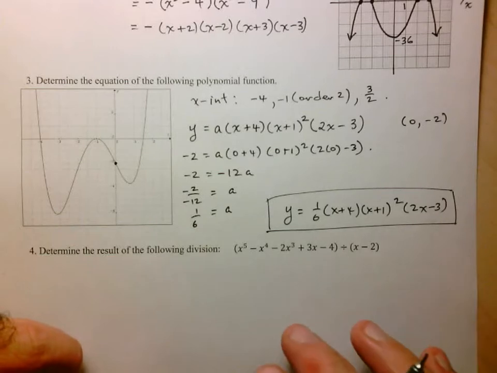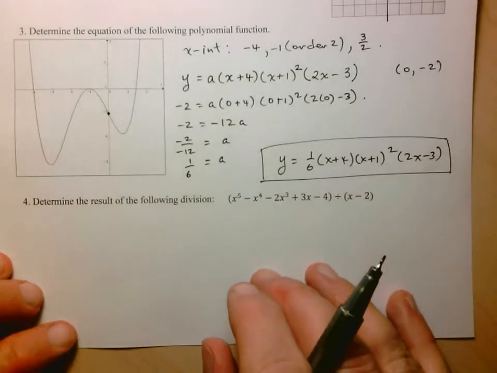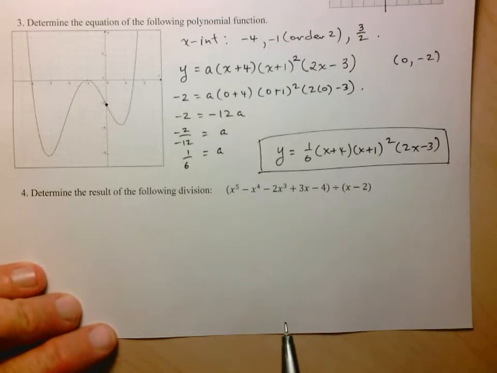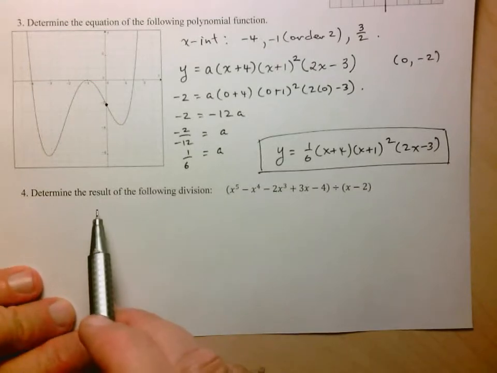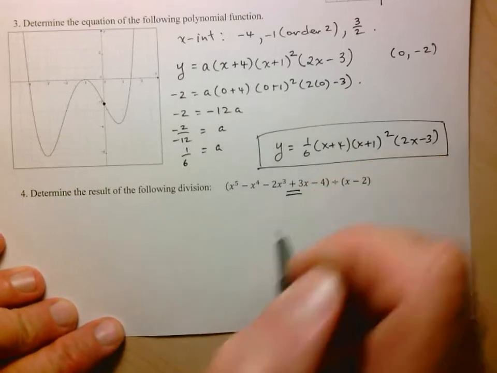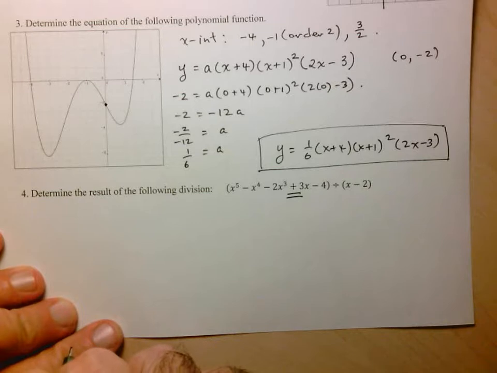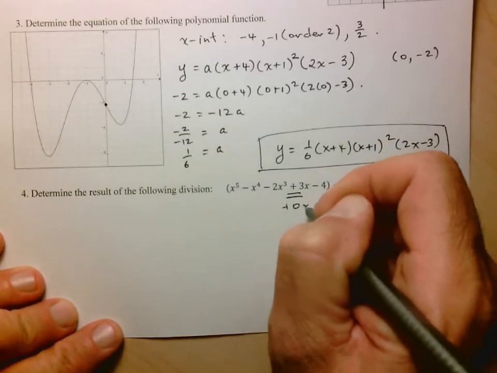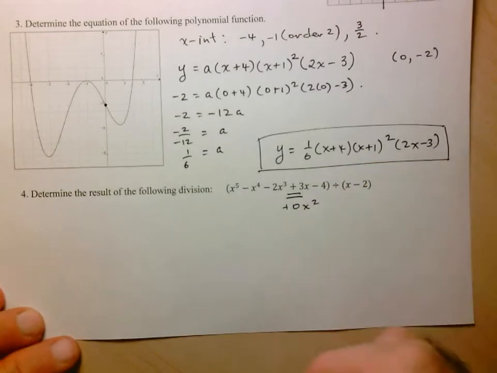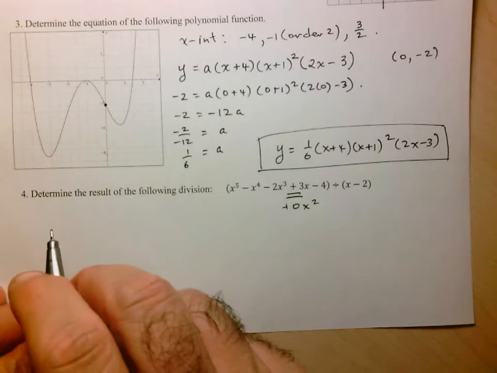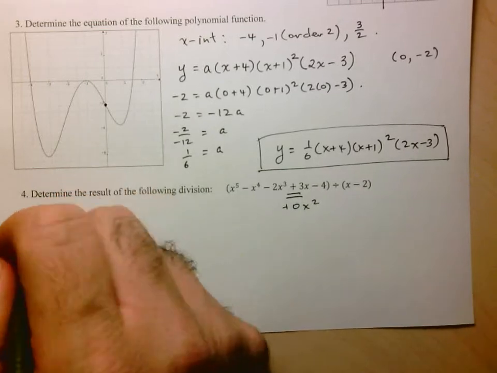Okay, that's it. Let's go to number 4 here. So number 4, you have this quintic divided by a linear. So when we're asking for the result, I know the quotient should be a quartic. Okay, thing to keep in mind here is that the x squared term doesn't appear. So remember, you have to add in the plus 0x squared. And I certainly hope everybody would do this type of division using synthetic division. Okay, so I'll set that up.